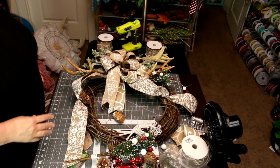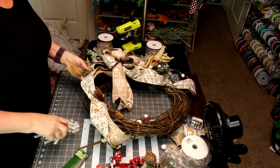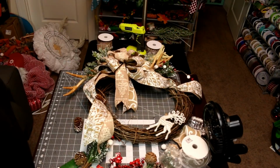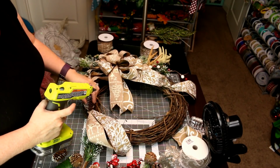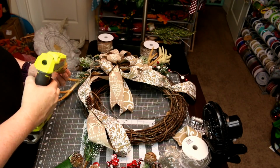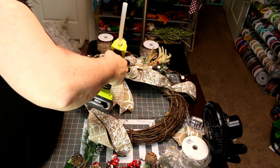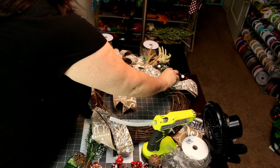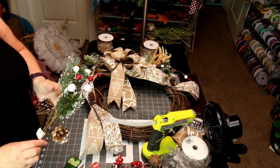Okay. Oh, it's looking so cute. So you see how that's looking? Isn't that adorable? I like that. I don't know if we'll do that little guy over there or not. Okay, so I am going to put some glue on these little pine cones, cover up where my wires were. Okay. There we go. Perfect. All right. I think we need just a tad little bit of color over here, and then we're going to be done.